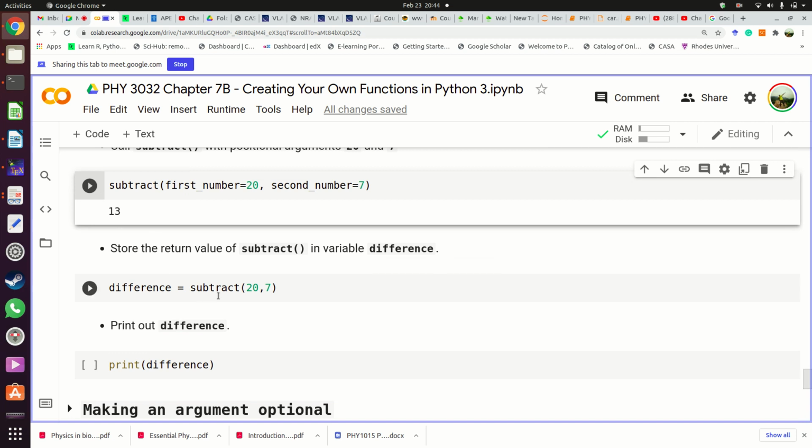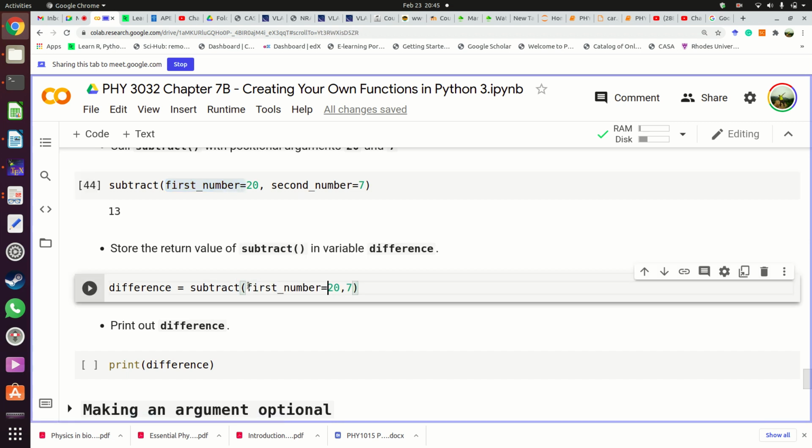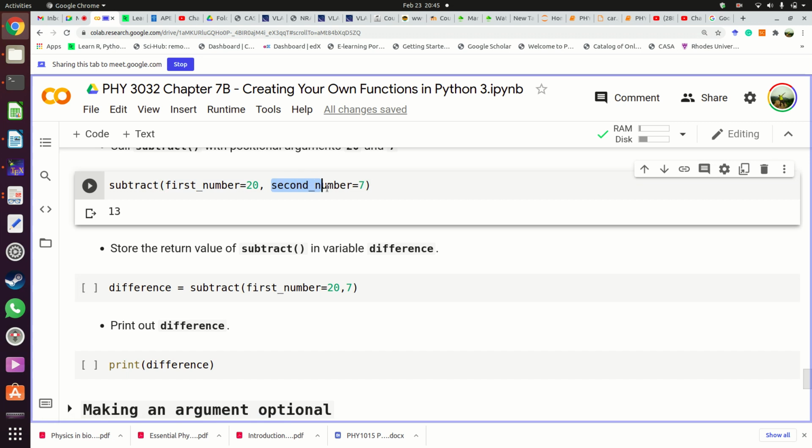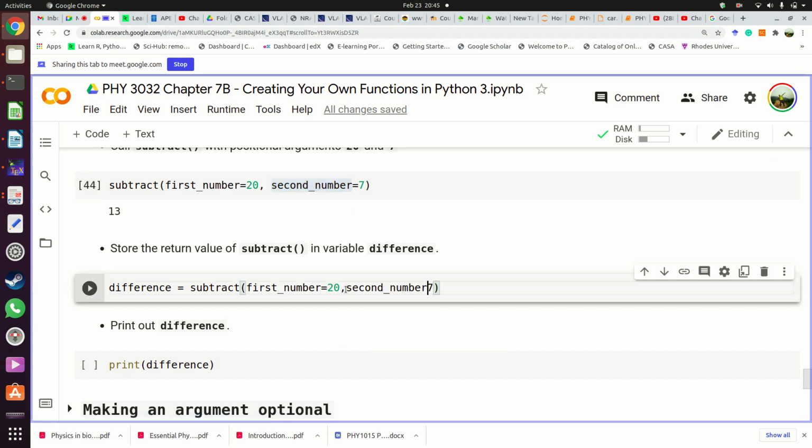Then if you do the same thing here, first number, second number, I want to do this. I want to do that. Okay.